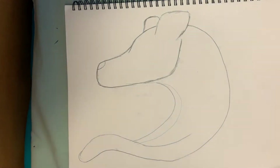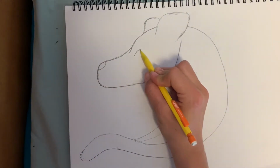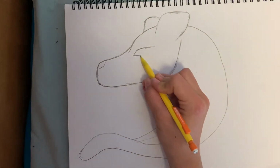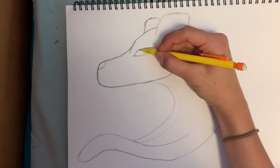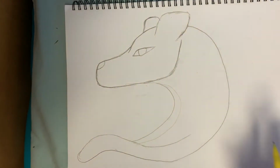Okay, so now it's time for the nose. Just a little curve right there. And then the eye, like this. Like that, and go like this. I like that a lot better than the one I did originally. And then just simple like that.